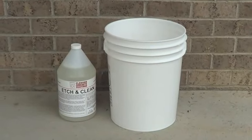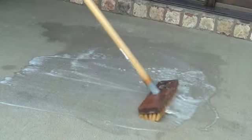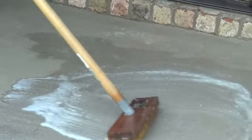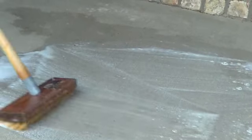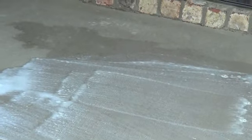For smooth concrete surfaces, use Clemons Etching Clean. Dilute Etching Clean 1 to 4 parts water. Use Etching Clean to profile and clean the concrete surface. Dampen the concrete before applying the diluted Etching Clean and wash it off before it dries on the surface.